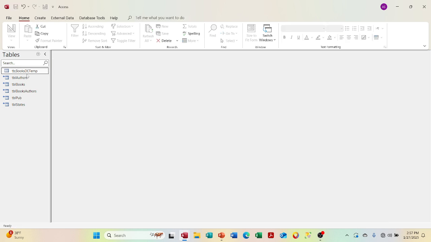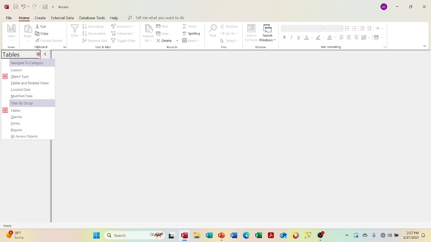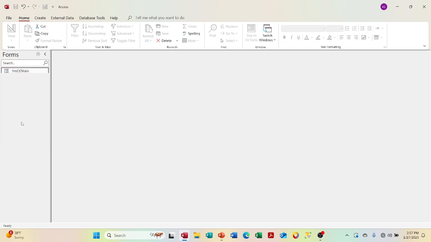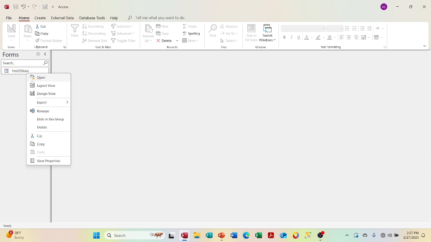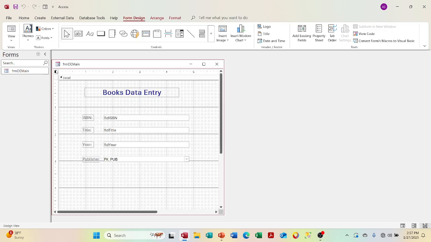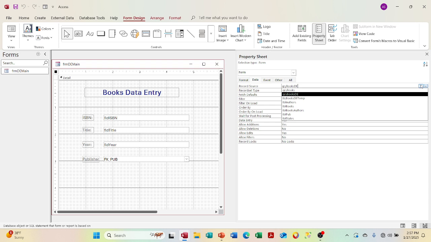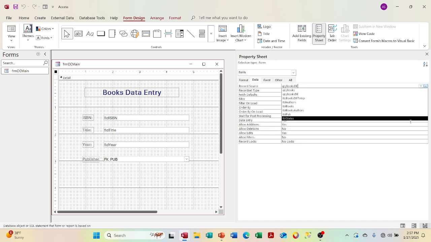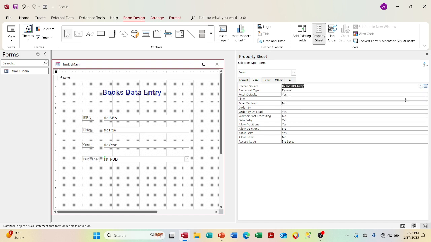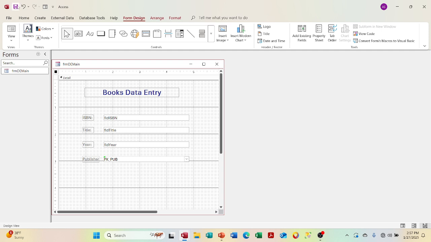Now, we go to our form. Go to design view. We're almost done for today. Properties, and instead of query book DE, that one, the temp, we're going to save it, and we're going to come into our form view.